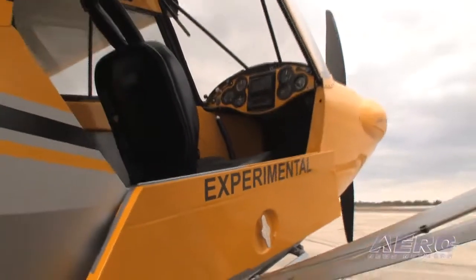Do you anticipate a builder's program around this? The new 51% rule really doesn't allow — or at least the way we're interpreting it right now — there's no room for a builder's assistant program. Honestly, we haven't developed that, and I don't think there's much room there. We couldn't help much.